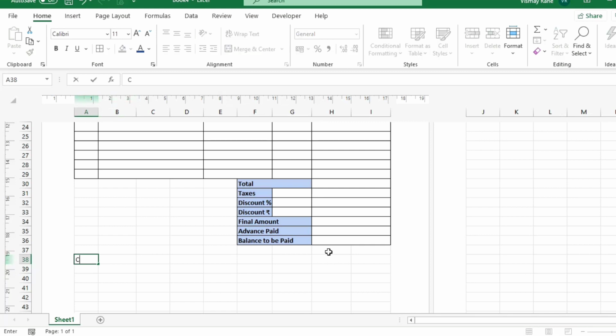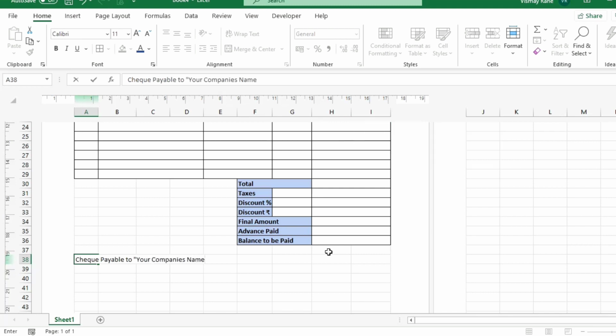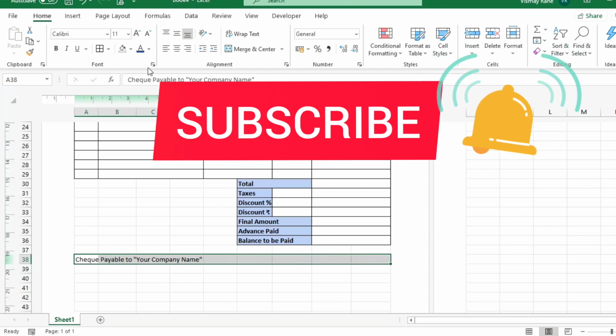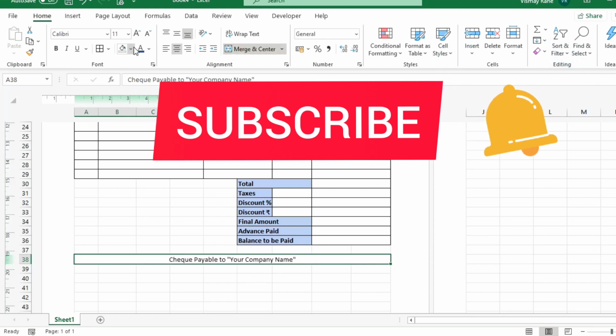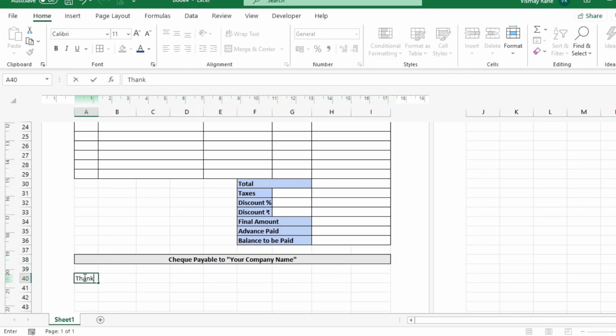Now check payable to your company's name. Whom do you want the check to be paid to? Let's select this, merge this. I'll give a color for this, bold it, and I'll say thank you for your business.